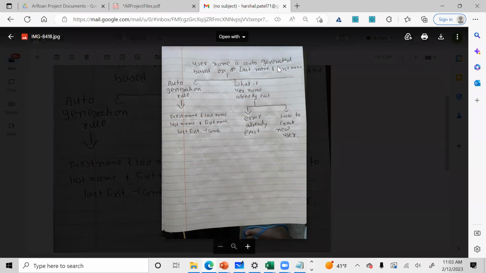I will ask the BA what they want. And the second one is, if the name already exists, it gives an error message that this username already exists. Then if you want to create another user, how do you create it? Do you want to add something so you can differentiate the two users?